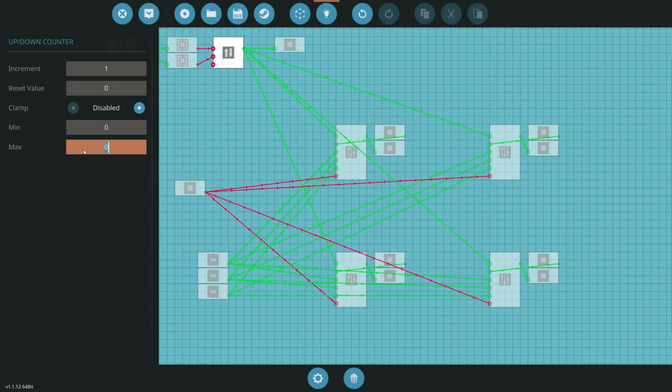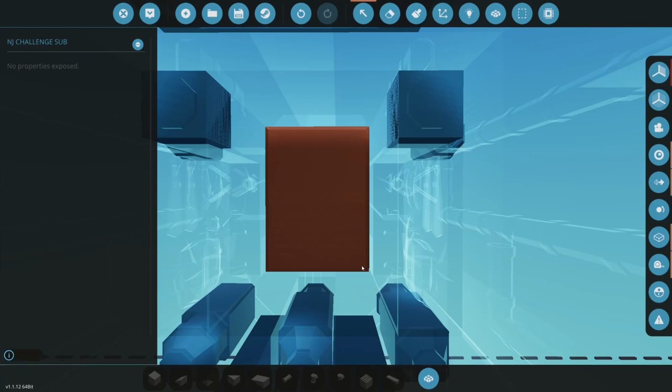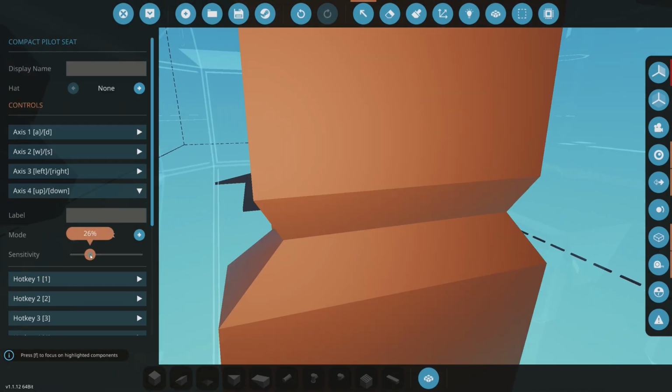We're going to say the maximum is 0, and then let's say the minimum is 1,000 meters down. We're going to clamp it, and we're going to say you can change at a rate of 0.1 when we use the up and down. So pretty straightforward there. Let's go and update that, and then we're going to make sure we go to our seat, and our up and down is going to be reset 100%. And that's going to be for depth, okay, which is pretty cool.